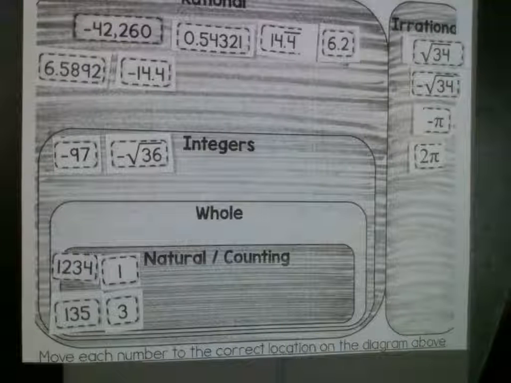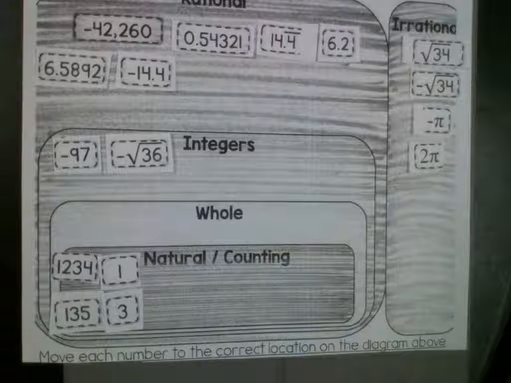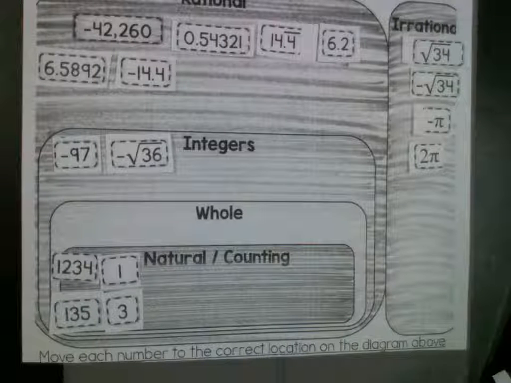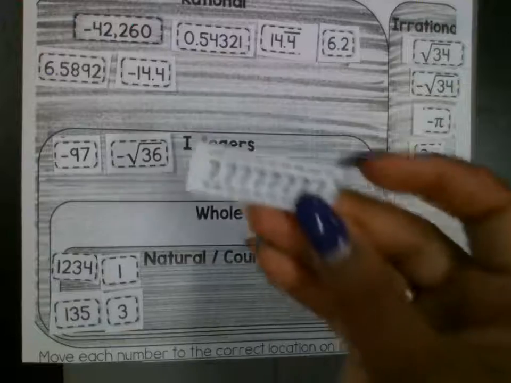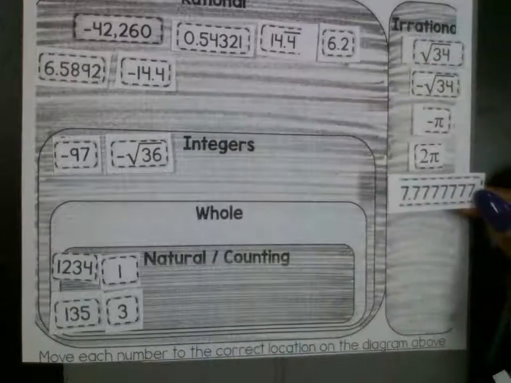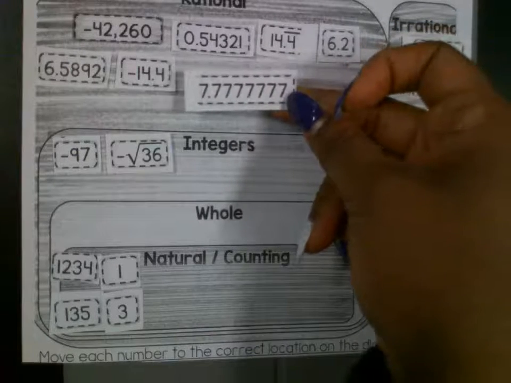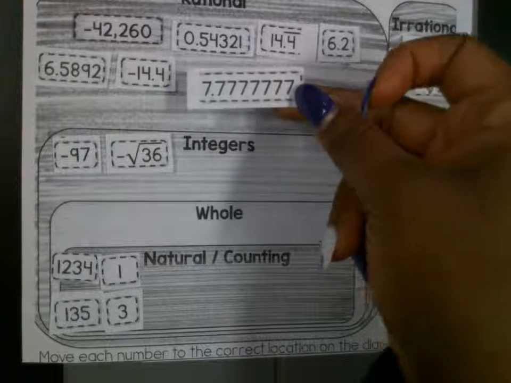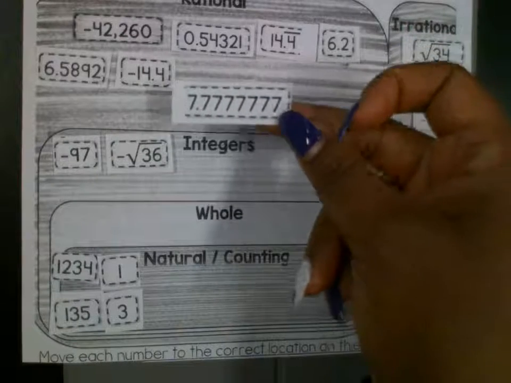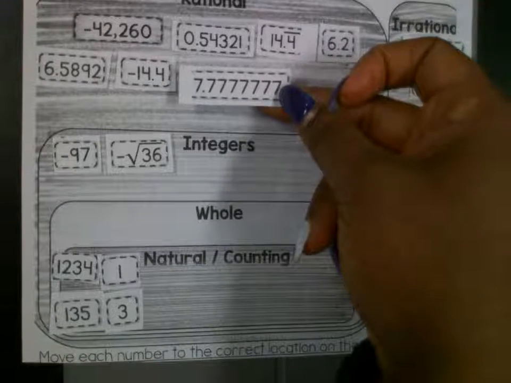It starts with 0.777, and so on. Yeah, repeated 7. All right, let's look at it. Is this rational or is it irrational? Rational. This is rational. It stops, and they may indicate that this is a repeated decimal, but you know what number is coming next. So either way, this is going to be rational.